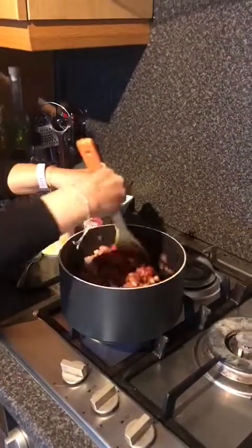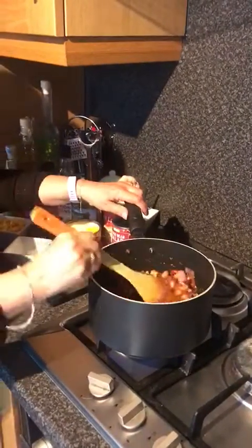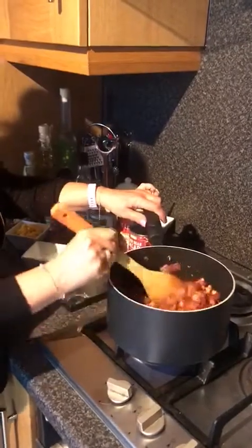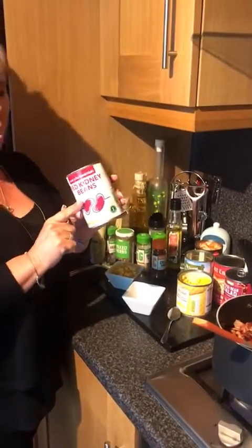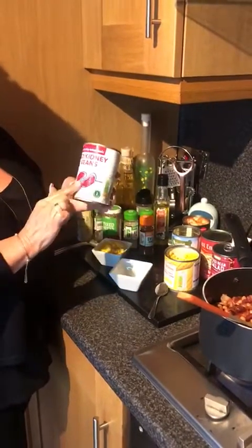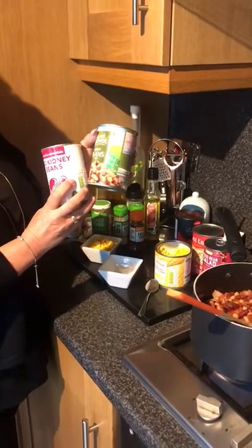This is like a 2-minute chilli. You could do it in your microwave, put it in a microwavable dish and pop it on till it's warm through. What you do need to make sure you do though is drain everything and rinse them off. Not the tomatoes, obviously they're in tomato sauce, but beans, things like this, you need to drain them off.